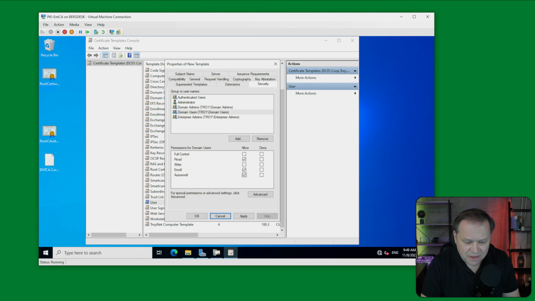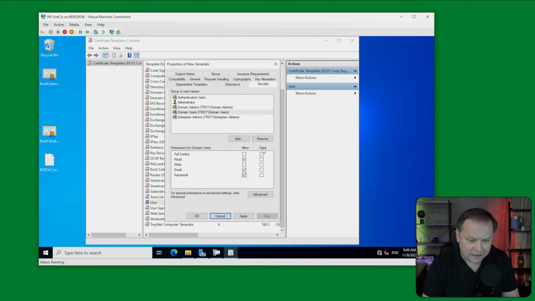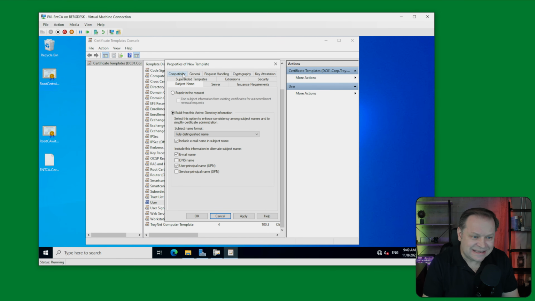Done. Now, there's something very particular here that I want you to know for the users. There are special parameters here that I want to take care of in my lab environment. The problem with my lab environment is I do not have an Exchange server set up. So if we go to my subject name, you're going to notice that it's anticipating an email. I don't have that. It will not be able to talk to my users without an email name in the subject name. I'm going to remove that and remove this and rely simply on the user principal name. So that's something I'm doing for the lab purposes. In a real production environment, I wouldn't have to make that step. I'm going to hit apply and okay.